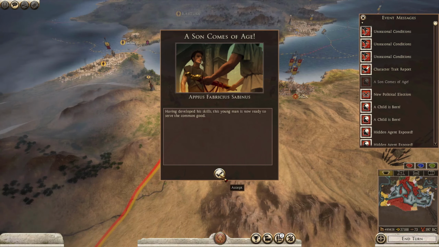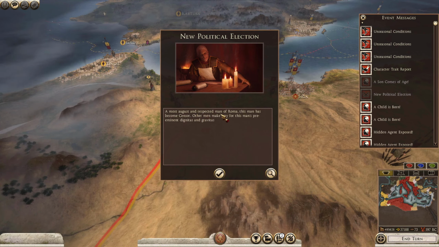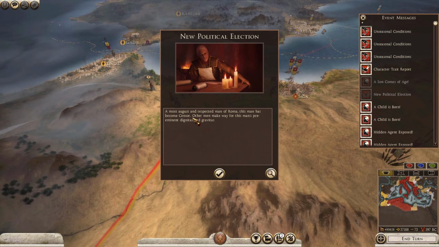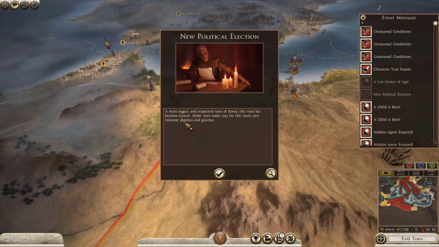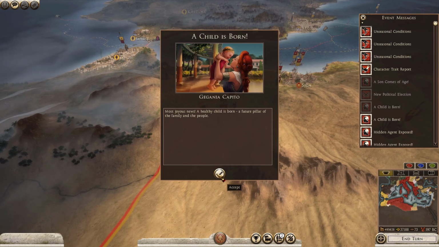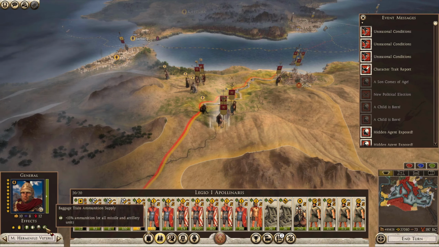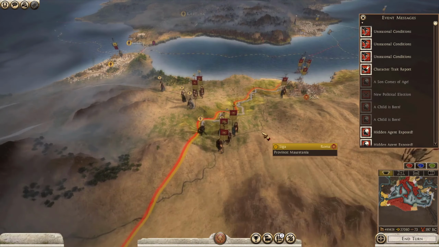A son has come of age. Good. New political must. August and respected man of Roma. This man has become censor. Other men make way for this man's preeminent dignitas and gravitas. Alright, who is that? Okay. Child is born. Increase in rank, governor. Good. So that must be him. Commander. Okay. Let's see. Baggage train, good.